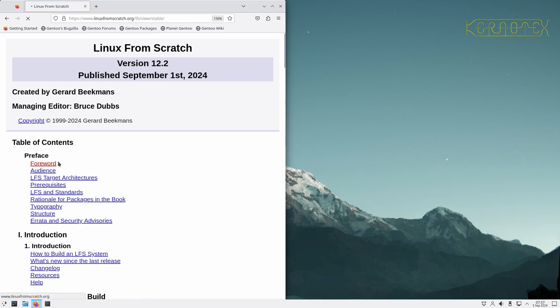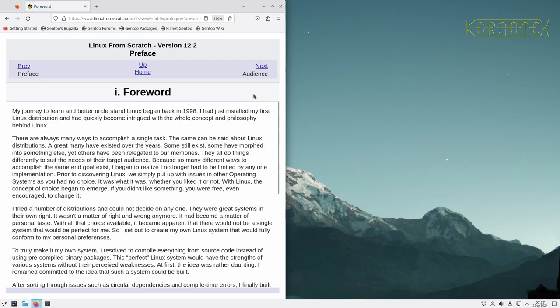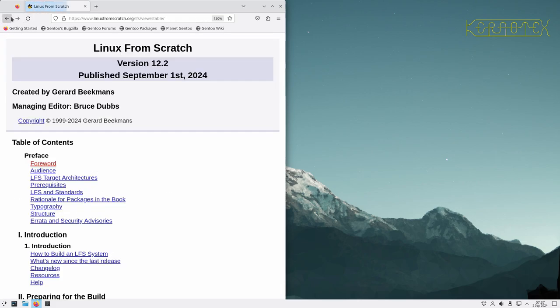So let's start going through the book, and there's lots of information. I'll just start again, leading up to actually sitting down and typing commands at the terminal. And I thoroughly recommend reading all of the book, or as much as possible, and then going back and reading it again in a bit more detail.